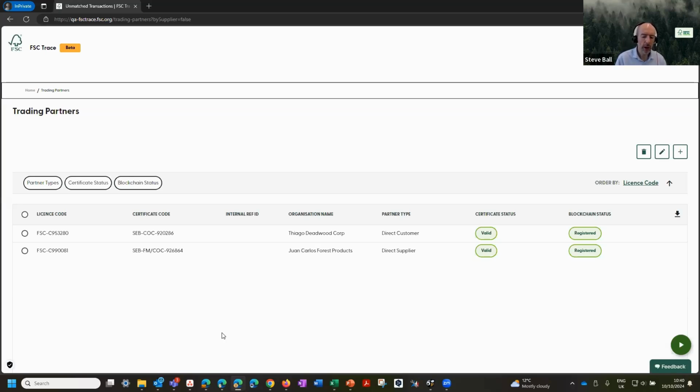When it comes to something like paper and pulp, we know that a lot of these manufacturing operations operate in a much more continuous basis. They're not keeping direct track of exactly which delivery is used at any one time. And so there we're implementing a system, what we call continuous processing, that will allow the certificate holder to essentially just say, right, this is just all stuff coming in.